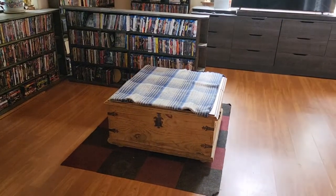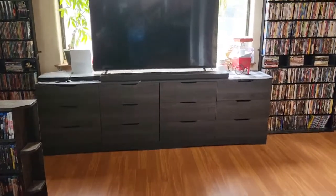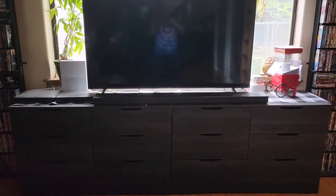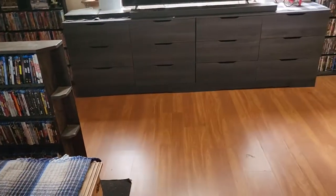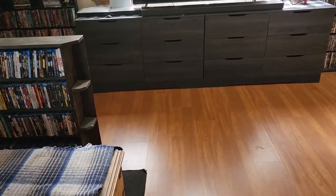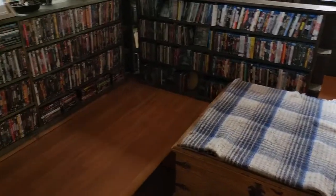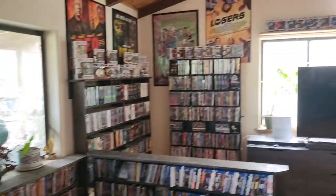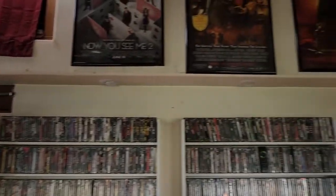So I thought I'd take you on a tour of what I've got. Let's start off with the TV itself, because that's kind of the important thing. And there's my reflection, which I don't want to show. But so, I have a Vizio 65-inch TV. I have an LG ThinQ soundbar, Panasonic 4K Blu-ray player, surround sound speakers, and a nice subwoofer that shakes the floor when I play Dune, and I love it. So, as you can see, I've got some posters, I've got some Funkos, I've got all kinds of stuff up on the walls.